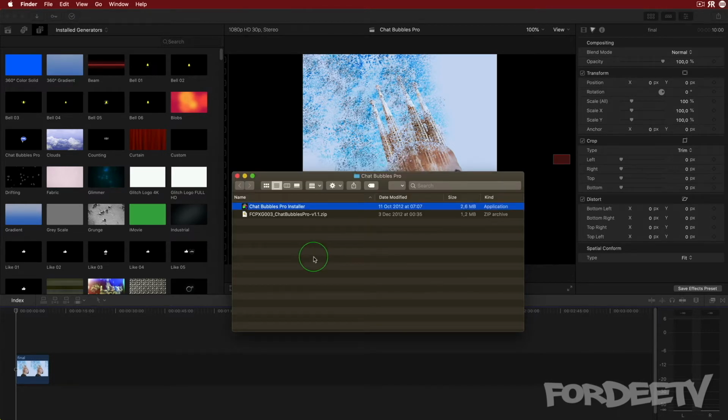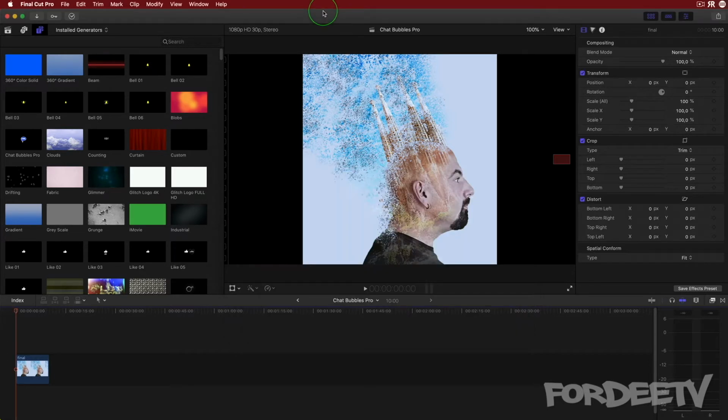If you run into any problems during the installation process, it may be because Gatekeeper is stopping certain installs from certain software manufacturers. And so you may have to disable Gatekeeper in order for the installation to work, or you may not. It depends. If you run into problems, search on YouTube how to disable Gatekeeper, or shoot me an email and I'll send you a link on how to do it.